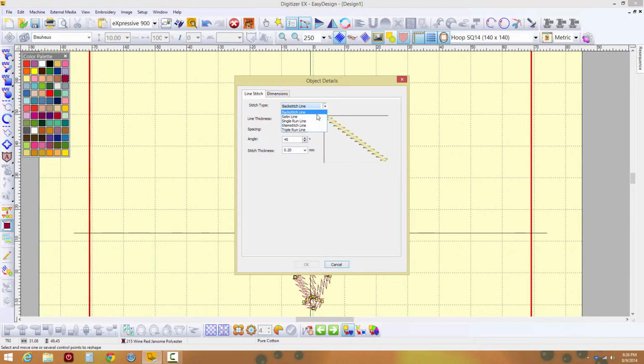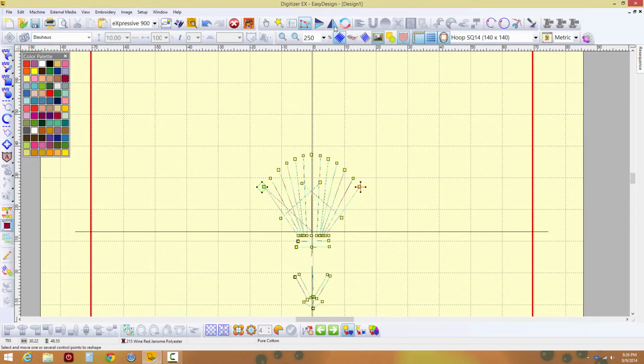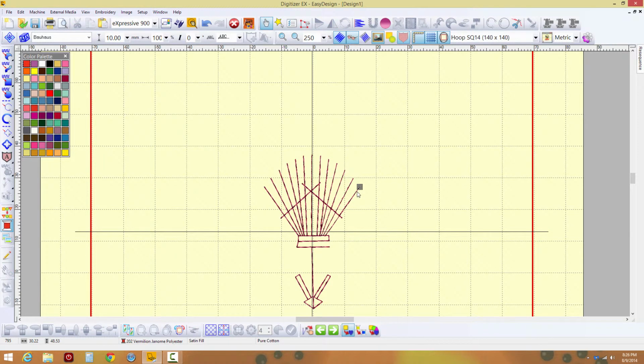Since this is going to be small and there's a lot of detail, I probably wouldn't go any further than a triple run. But I can even change the stitch length if I like. And all of that was done automatically in the program, calculating how to route this so that I have no jump stitches. That is the beauty of doing the work in the custom or the Corel Draw portion of the program. You can see this looks pretty good.